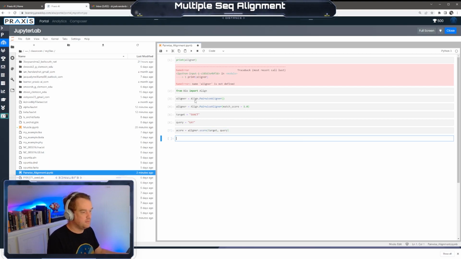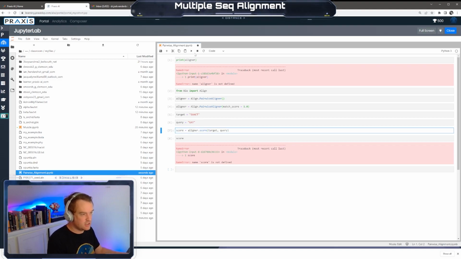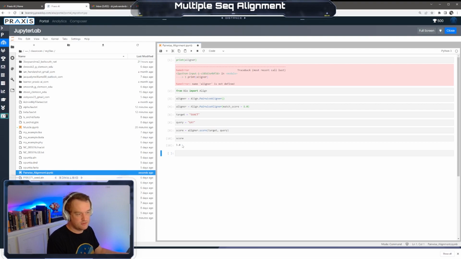And then we can print our score. That should be spelled correctly, score. And you see we have a score of 3, because we have 3 overlaps.